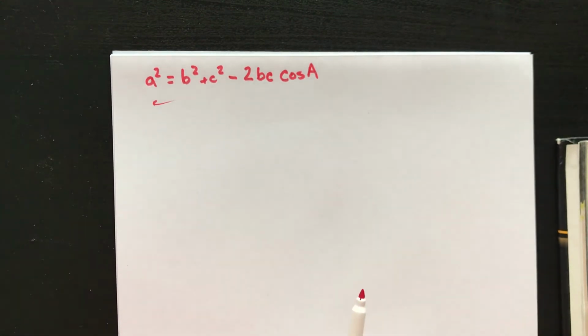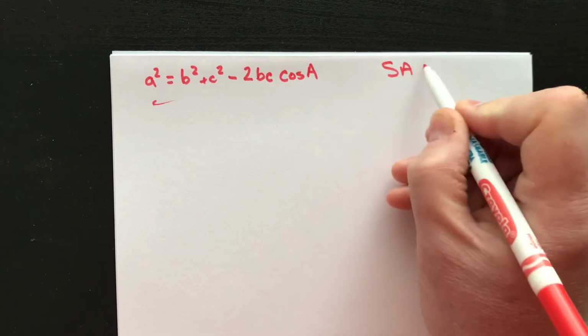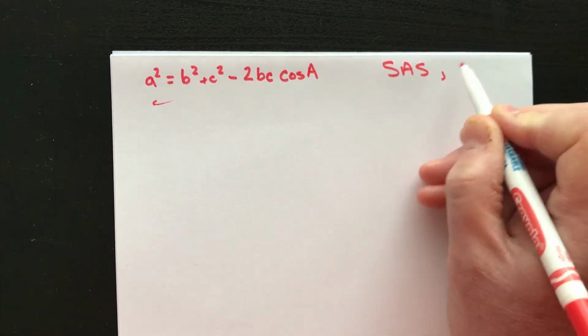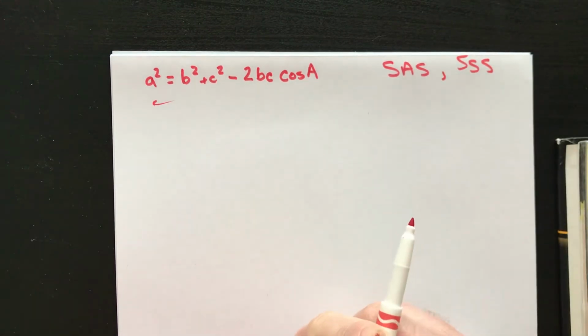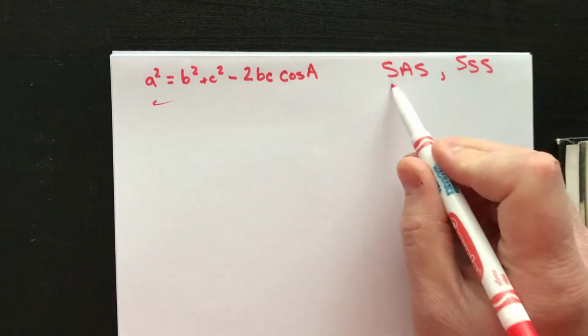And I'm going to show you two different ways. Students will sometimes ask, how do I know if I'm using the law of sines or the law of cosines? Well, if you read through your book, if the triangle that is given is SAS format, side, angle, side, or side, side, side, then you use the law of cosines. Any other triangle, you would use the law of sines. So this is what we're looking for.